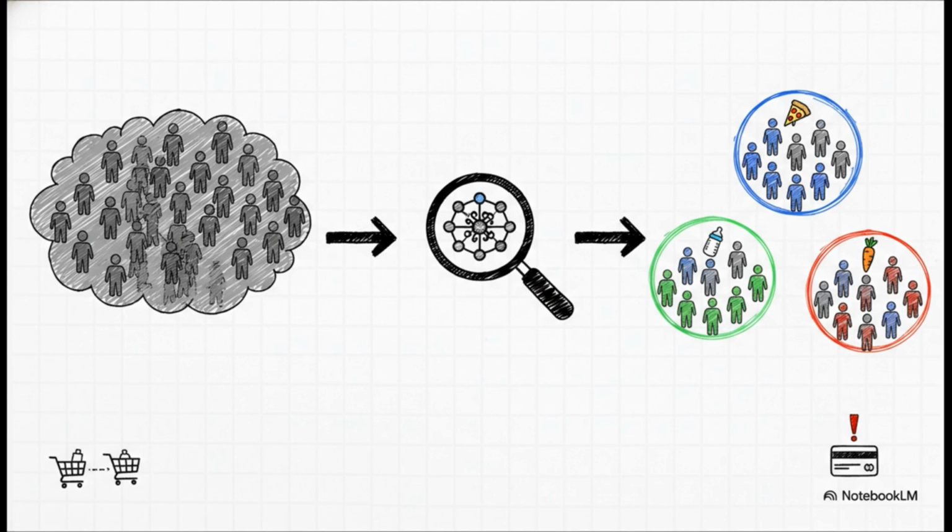And now you do your detective work. You look at group 1 and see they're buying cheap noodles and energy drinks. Probably college students. You look at group 2, diapers, baby food, coffee, lots of coffee, definitely new parents. Group 3 is all organic vegetables and tofu. You get the picture. The model found the groups, you figured out who they are, and now you can create super targeted marketing campaigns for each one.